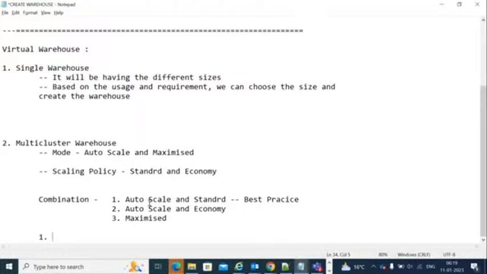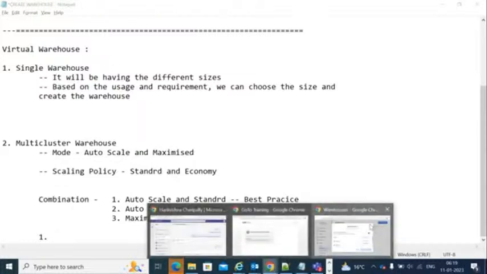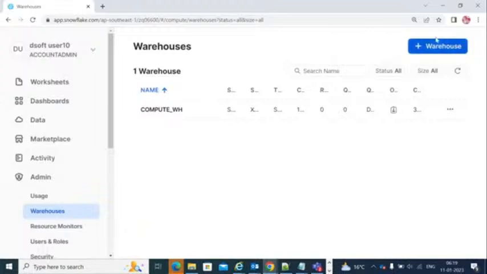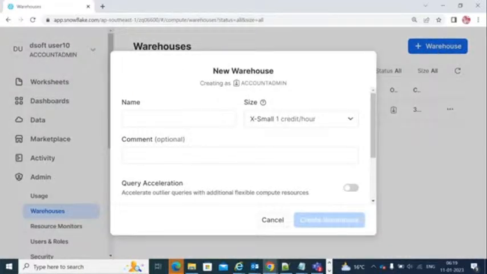First of all, what is the meaning of this virtual warehouse? Once again, I'm repeating for you guys. How are you going to create a virtual warehouse? This is a single virtual warehouse option.